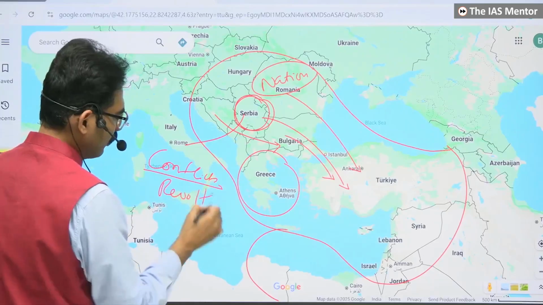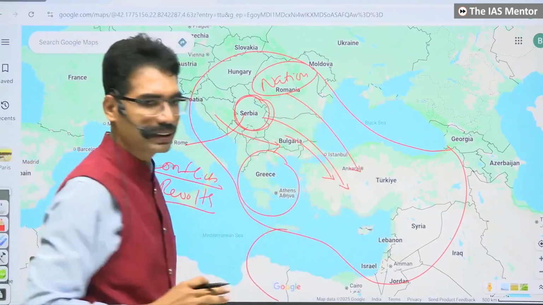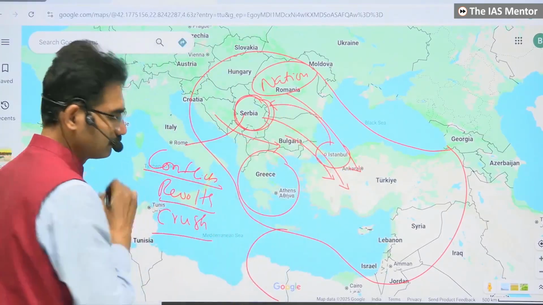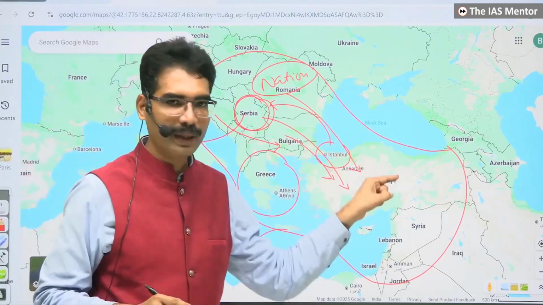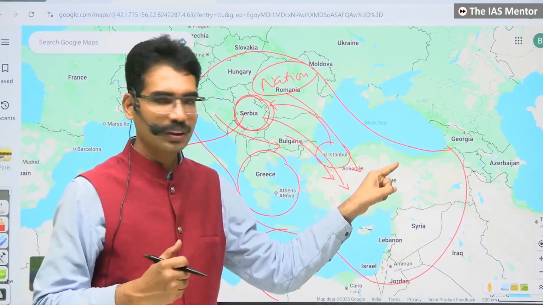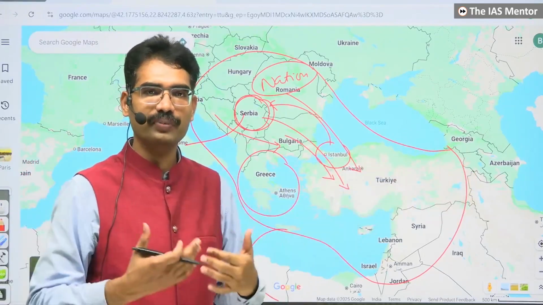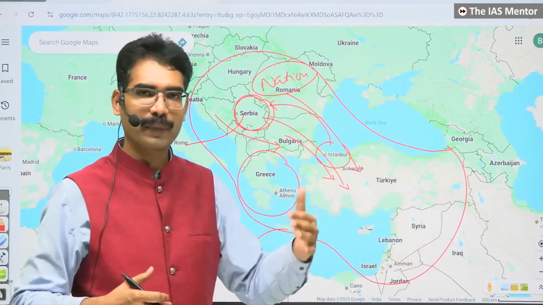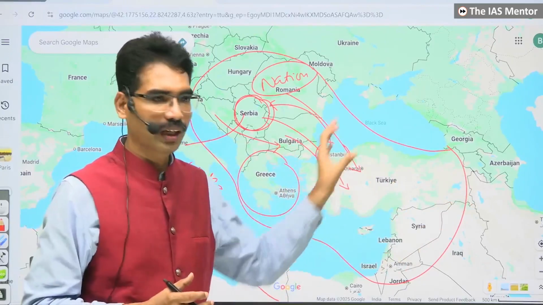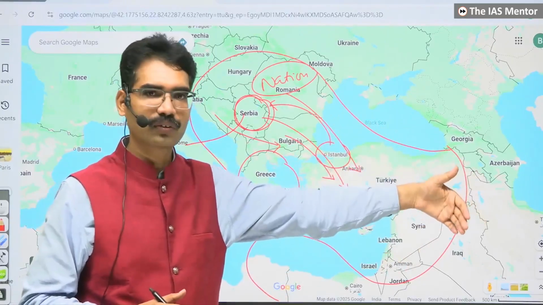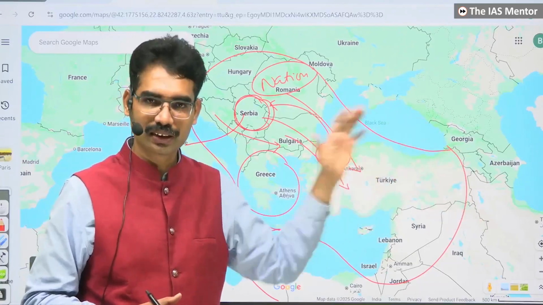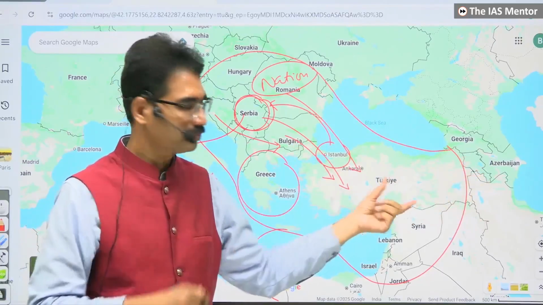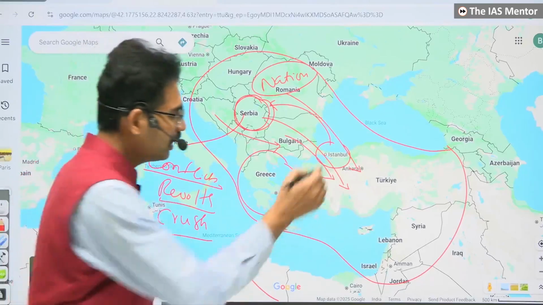Revolts. Whenever these people revolt, will the government become silent? No. Istanbul is going to crush them. If anybody wants independence from the empire, it is going to crush them. During our independence freedom struggle, why were so many freedom fighters jailed? Because they went against the empire. Indians wanted independence, the emperor wanted to hold the empire. They sent them to Kalapani. Kalapani was one of the most inhuman ways of treating Indian freedom fighters. They were sent there. Why? The emperor wanted to preserve the empire. Now the same goes for the Ottoman Empire also.